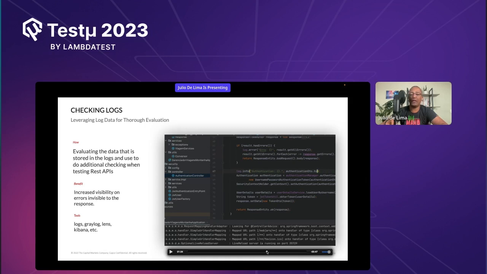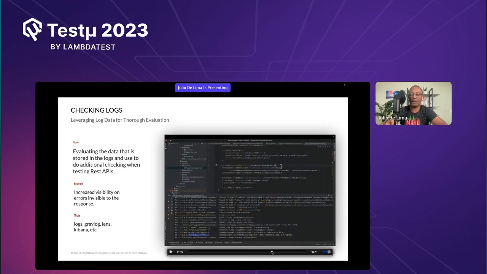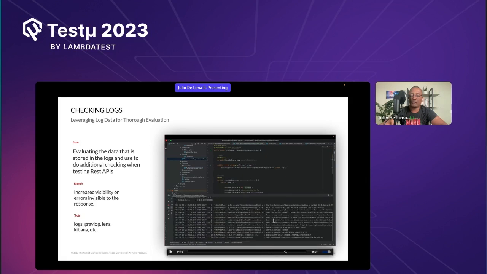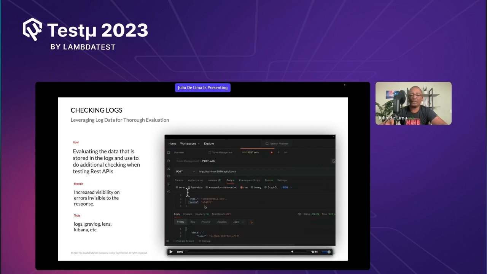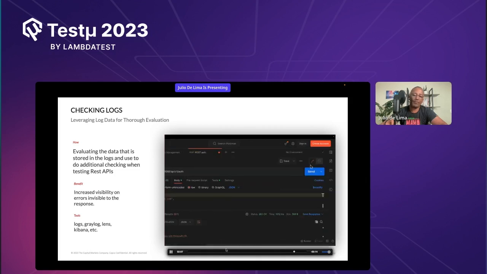In this case, I went to the code, I saw what is going on, that it was the wrong situation, and then I changed it by myself. But in some teams, it will be done by the developer, right? To fix this type of bug. However, as soon as I got the new version, I can repeat my test. That is basically to send the request again.